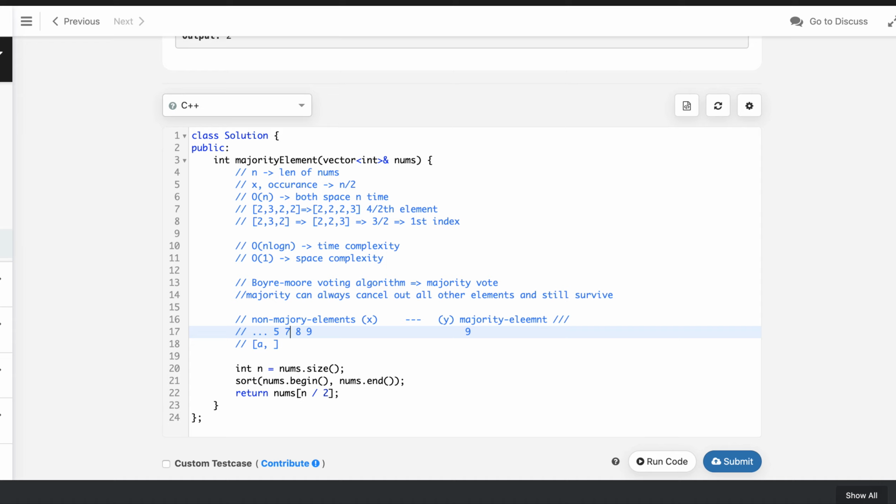So my majority is not being affected. So I remove both of them without affecting our majority elements in the future. So when we come to 8, we assume that this is a majority, and when we come to 9, we decrease the majority counter as well. Now every majority counter is 0, and we will have a fresh start from this position to the end. So for that suffix we will do the same thing.